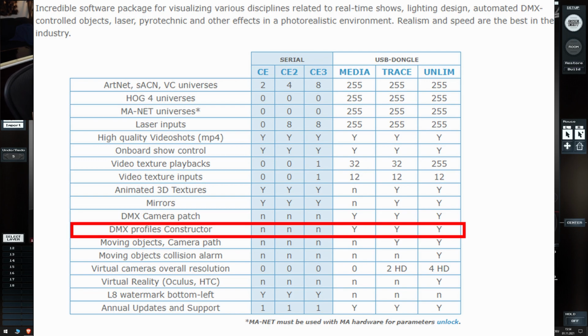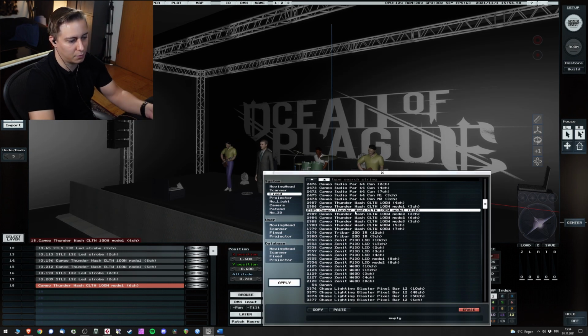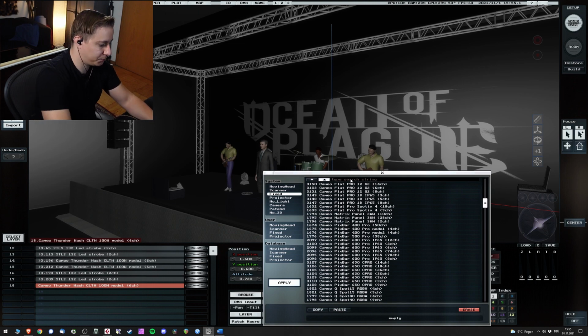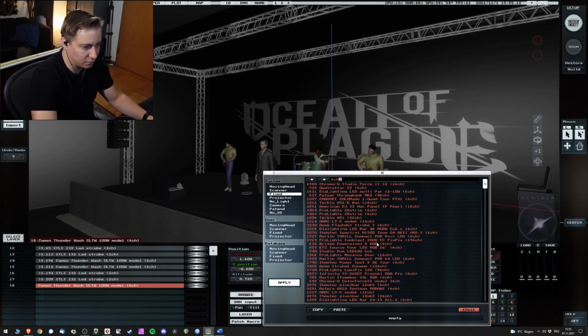But what I found is many lights, like the stairwell lights and most of the stuff from Thomann, are using similar setups to other lights. It's always close. So when I was searching for the stairwell wild wash, I just went through browse and the fixture library and searched for 6 channel, because I know it's controlled with 6 channels. It's a fixed light, and there's dozens of different LED washers in here.